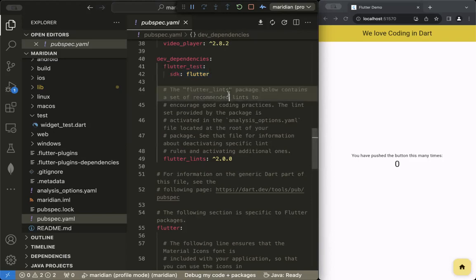If for some reason someone removed it, or the default generated one doesn't have it, which is highly unlikely, this is the first thing you need to make sure of, so that you are able to do widget tests or Flutter-based tests right here. So make sure this Flutter test is available and you can work with that.